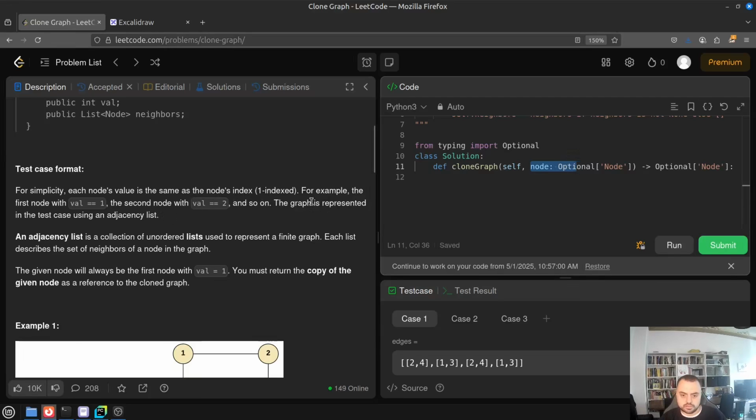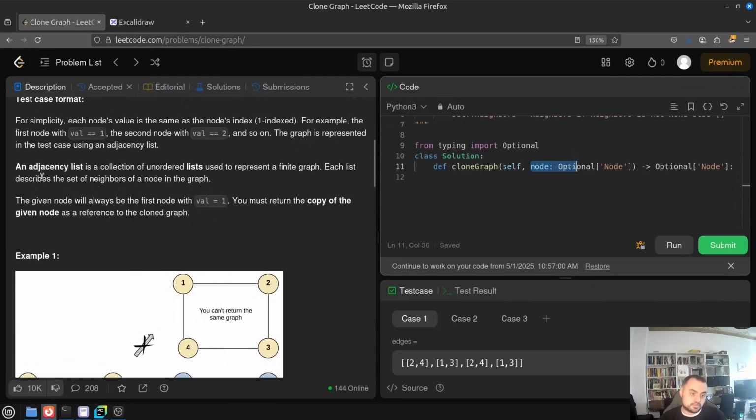The only thing that I can guess is that maybe the description itself is a bit older, and at some point they changed the code, but who knows what happened. But nonetheless, let's refresh adjacency lists. It's also important to know when you study these kinds of problems that you have multiple ways of representing a graph inside the code. There are adjacency lists, you can also use dictionaries, and there are some other ways. Dictionaries are usually the easiest, but let's see what they say about adjacency lists.